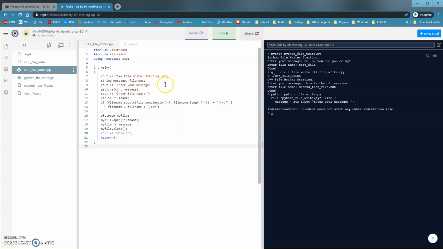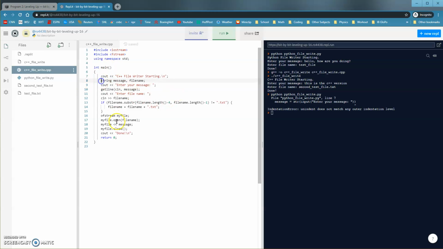So one of the things you can clearly see are these semicolons after each line. Python doesn't have them, but C++ does. And so that also means that C++ does not care about indentation that much. The other reason that C++ doesn't care about indentation as much is because they use these brackets, the fancy curly brackets. So you can see them here in the if statement and in the main function here. And so what this tells us is that everything within the brackets is part of this function.